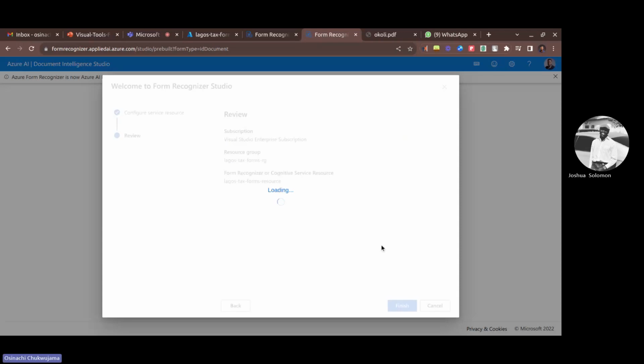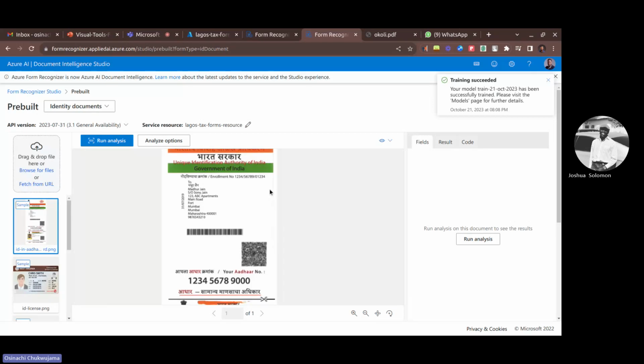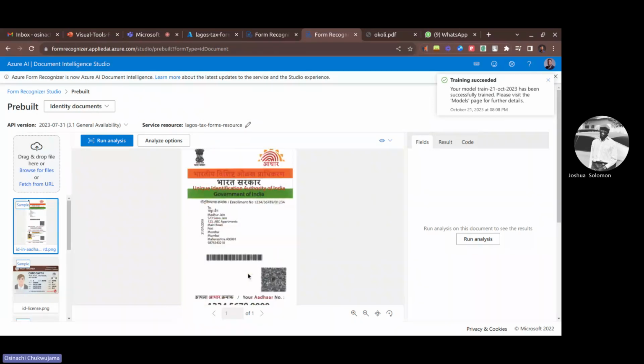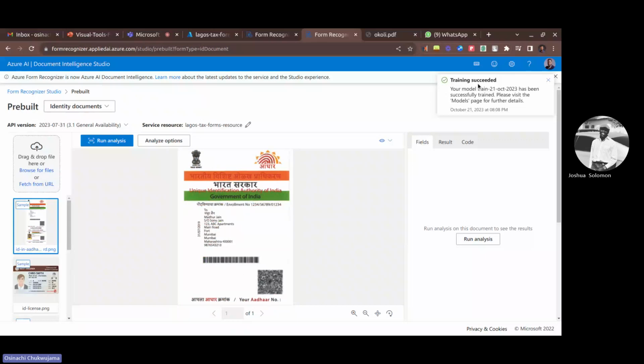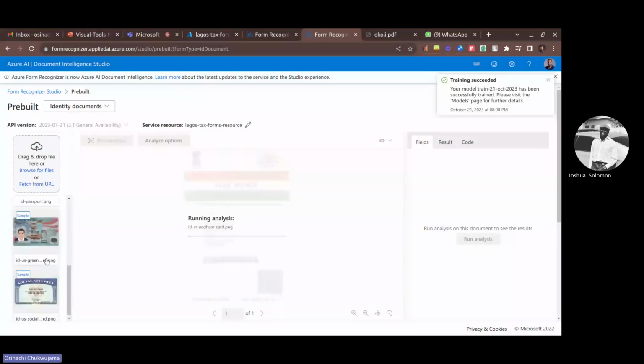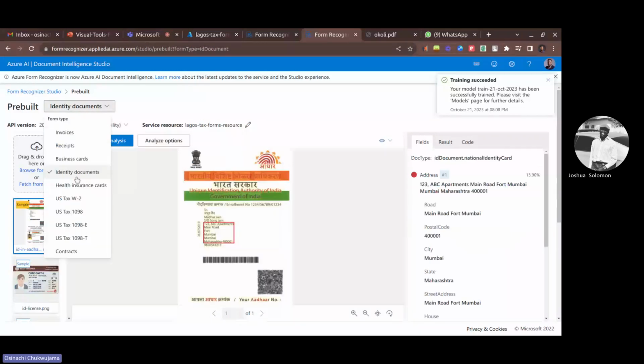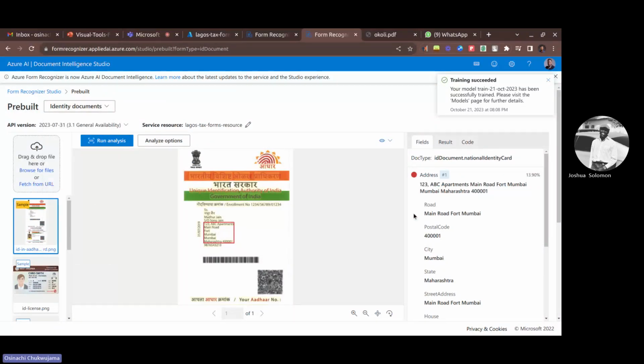Okay, it even gives us example documents. So this is an Indian passport. I think this is an Indian ID. Is this a passport? I don't know. Okay. Our model training has succeeded, nice. But we have to recognize different IDs with this previous model. You see this for IDs, you can do it for different things, invoice, receipts, and different things. So if you look at our results, it was able to get the road, the postal code, and different parts, date of birth too.